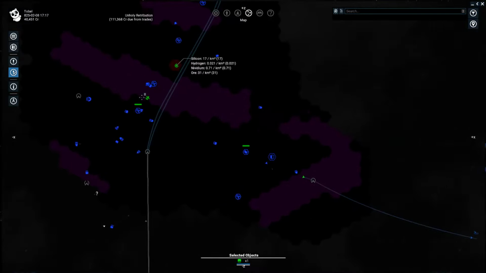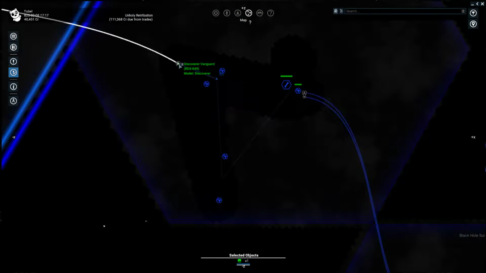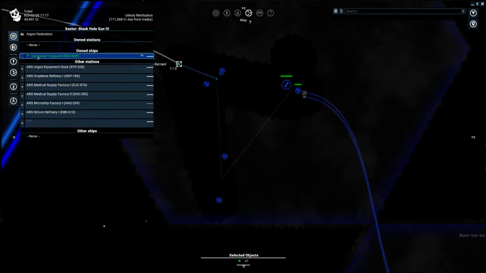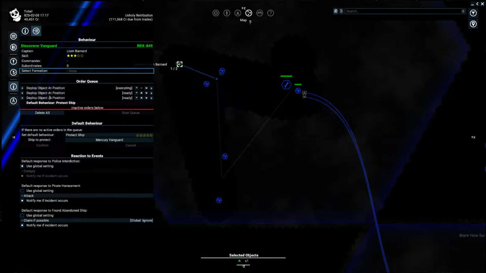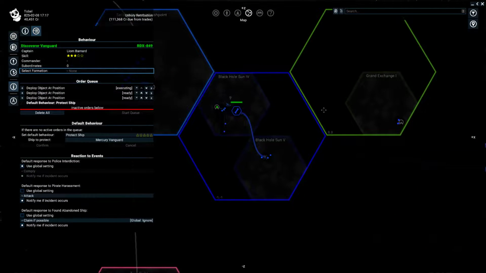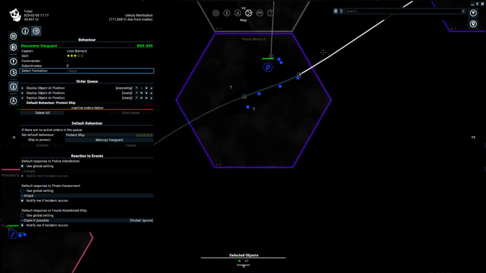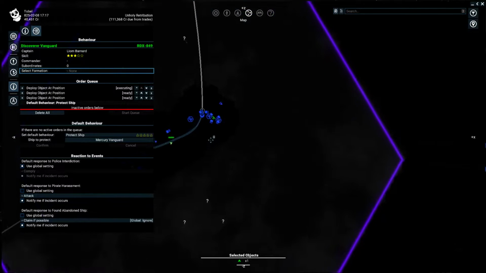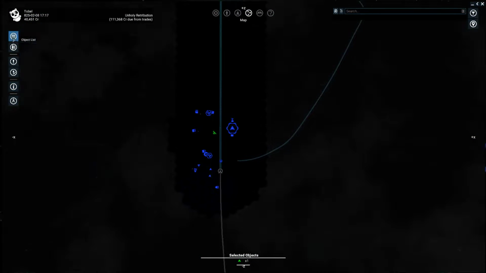Unsure, but our Vanguard, our Discovery Vanguard, is busy trying to drop a bunch of satellites all across the universe, which is great. So let's take a look at its orders. It's only got 3 satellites left, actually. So that means we might have quite a bit of satellite data, and that means trade data. So if we take a look, let's minimize this.